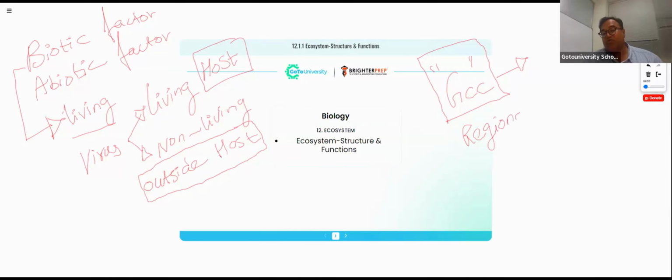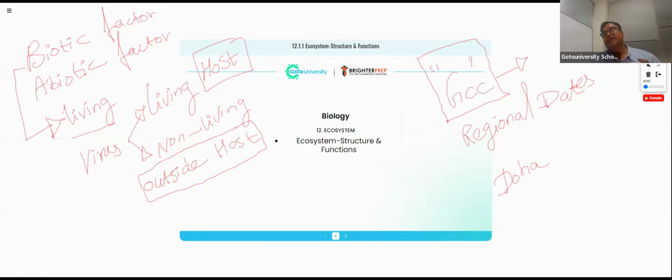where a specific amount of dates are grown, and regional dates are grown to the maximum level. These regional dates are rich in iron and also in calcium, etc. So I say regional ecosystem for the Gulf countries. Local ecosystem, I am specific only for Bahrain, only for Doha, only for Qatar.